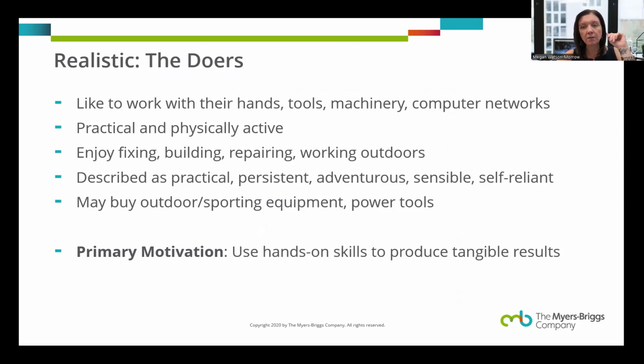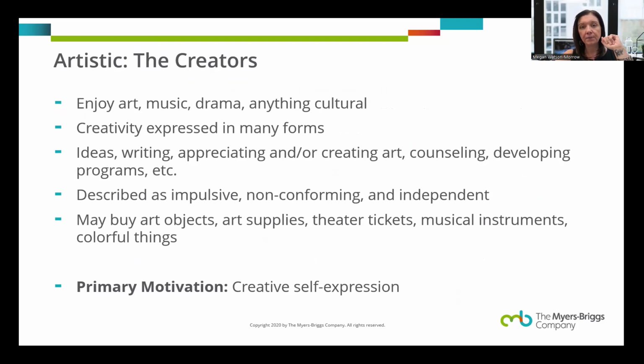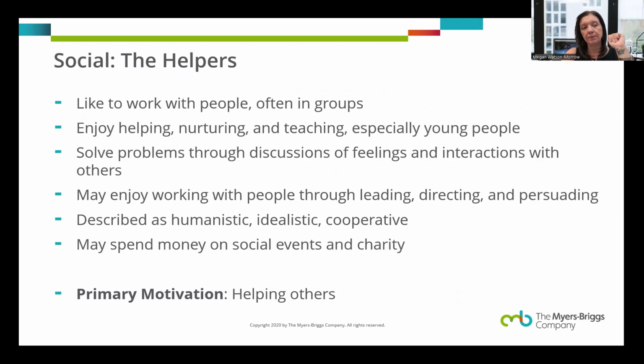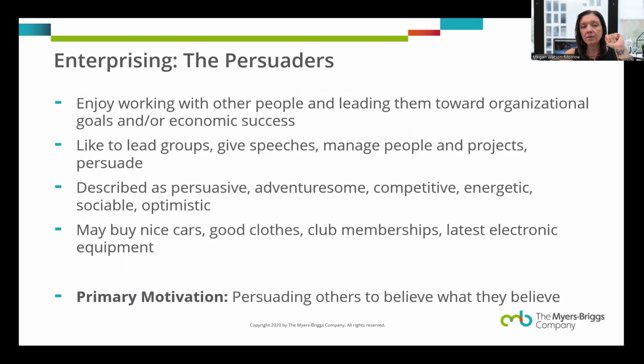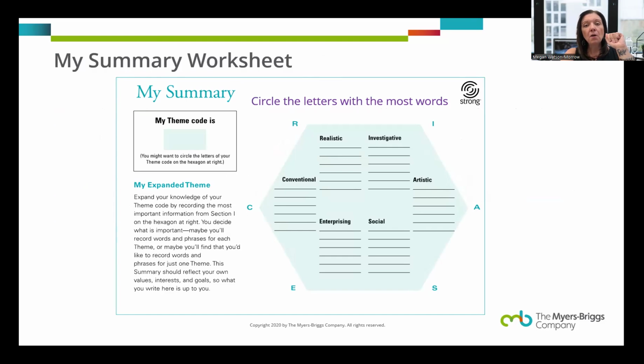Please pause the video because I'm going to put the slide up there. Pause it. Okay. Next one is investigative, the thinkers. Pause this video, read through the slide, write down anything that jumps out at you under investigative. Artistic, creators. Pause the video, read it, write down anything that jumps out at you about being artistic. Social, which is the helpers. Pause the video. Enterprising, which are the persuaders. And conventional, which are the organizers. Pause the video.